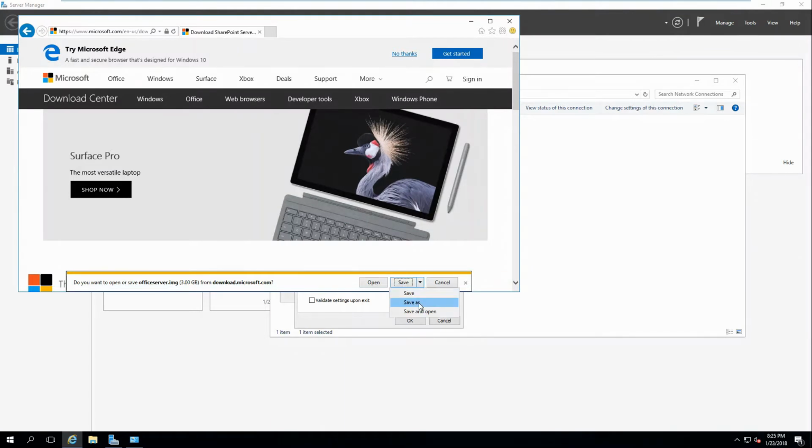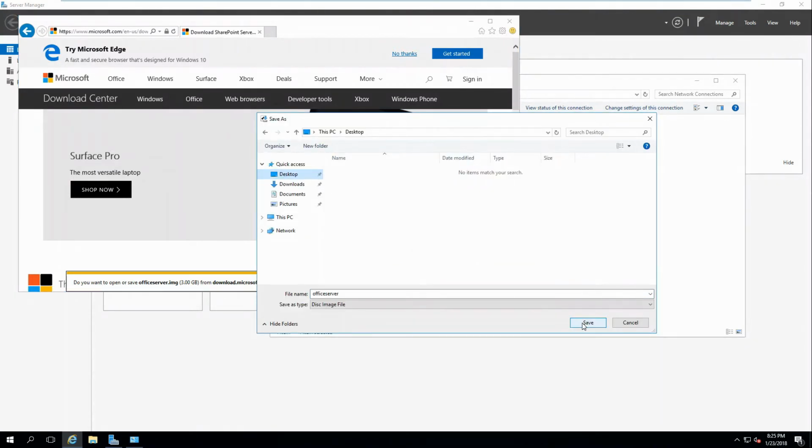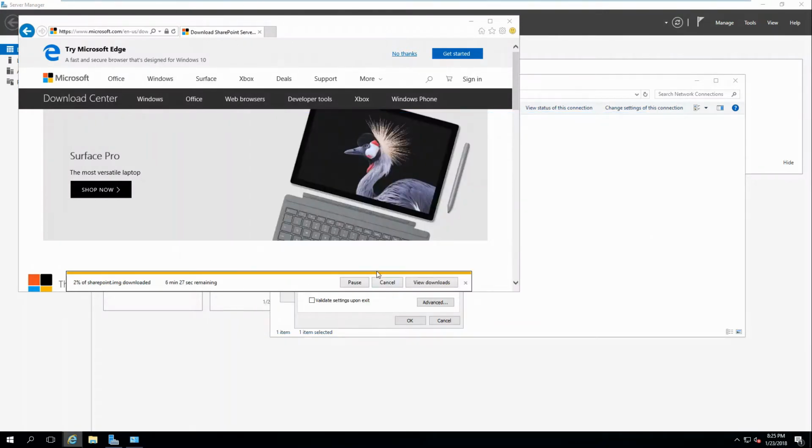So we're going to save this on our desktop, and we're going to rename it SharePoint instead of Office Server.